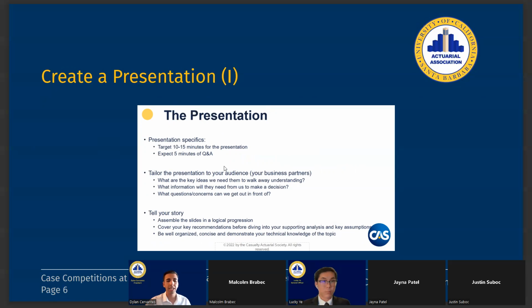And when you create this presentation, you really want to present your data in a good manner. You want to show your final results, and you need to know the breakdown of everything. In these presentations, they will ask you afterwards about certain numbers, how you arrived at that, why you used certain methods, and whether it was a team decision or you decided on it individually. They'll ask you very in-depth questions, so you want to know about all of your numbers and how you arrived there.